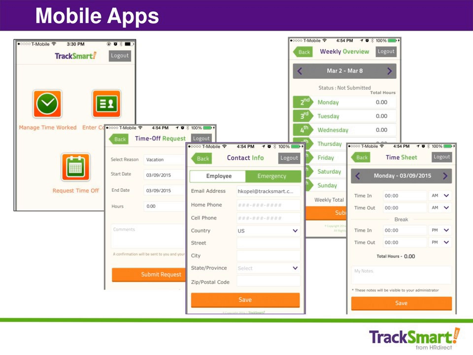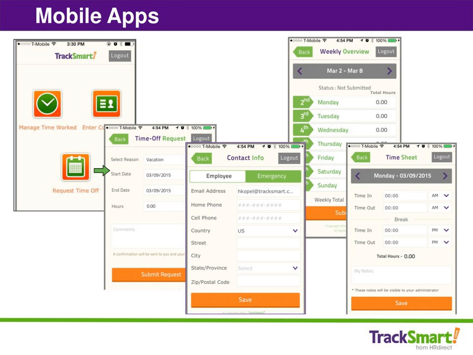Here are all the screens. Basically, these are forms to submit. In this case, this is an employee who can manage their time worked, enter contact information, and request time off through the mobile app. They have a screen where they can submit time off requests. If somebody's home sick, there's no excuse. Even if they've got laryngitis, they could submit the time off request for an illness using the illness code and however many hours straight from their phone at home.